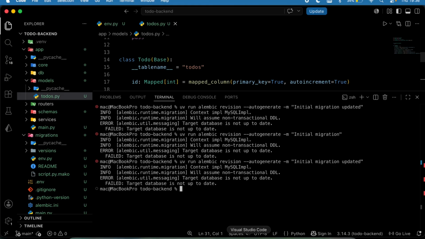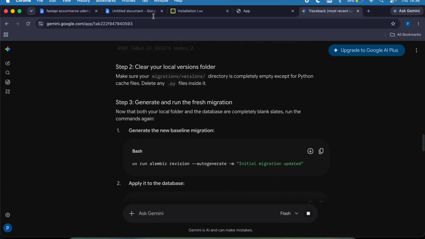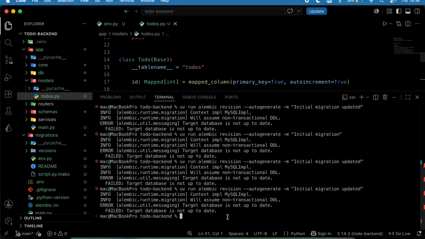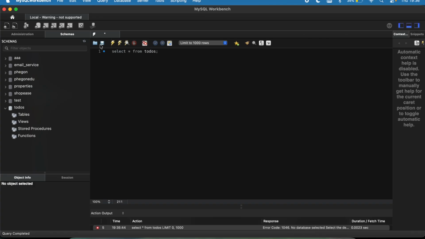Okay, so let me do that again. Perform migration again. Enter. And okay, let me just move on. I'm still getting the error. Let me just do this to persist the stuff like that. Let me see. Okay, again, I think this was not properly done.